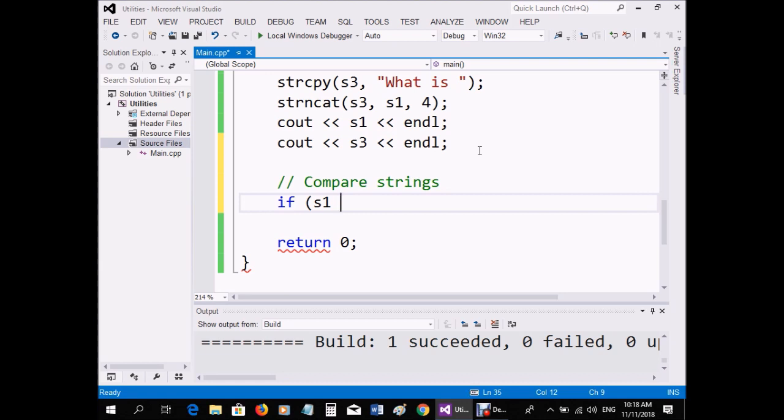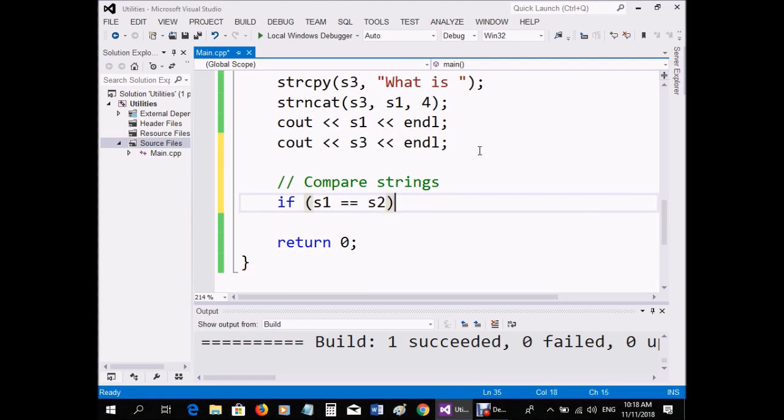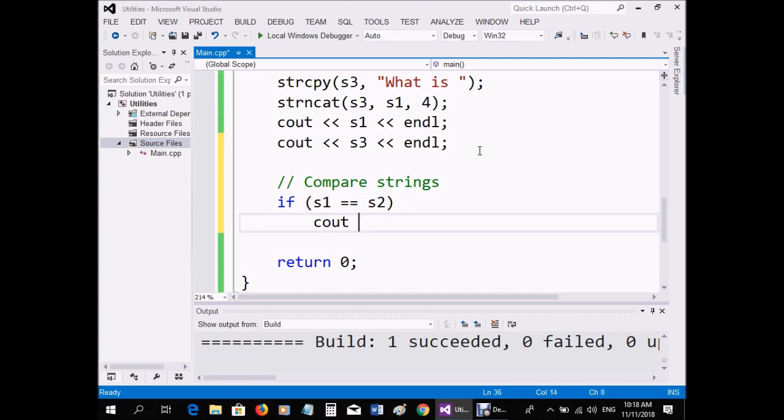S1 equals S2, then I say cout the same. Okay?